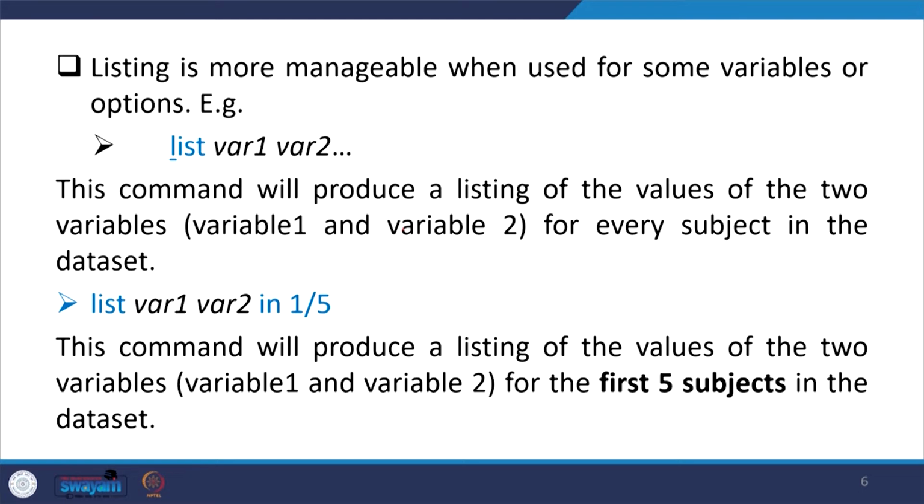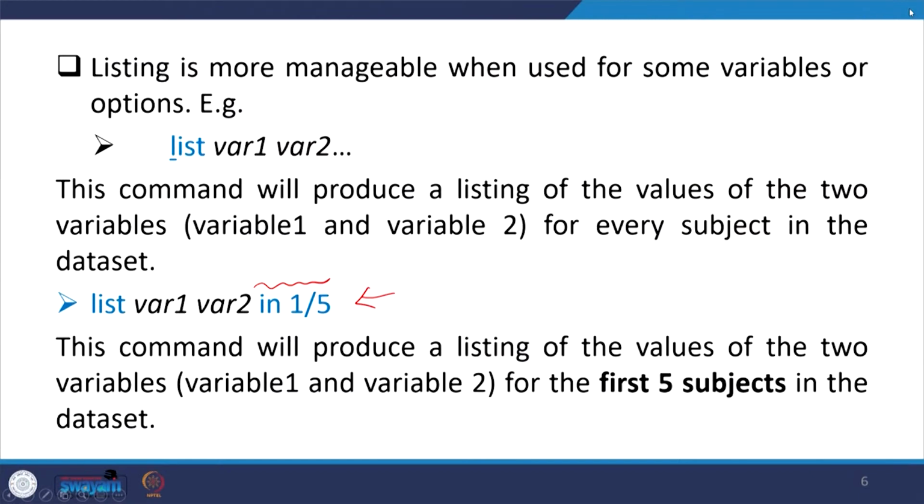Why we said listing is important for specific variables and specific options. With options, we have taken variable 1 and 2 and mentioned listing, but we are specifying 1 till 5, the first 5 units. So list the variables 1 and 2 with options from first to 5 are listed, not all. Only the first to 5 will be listed on your screen. That we can easily do with this command.